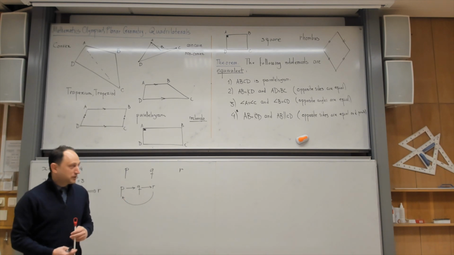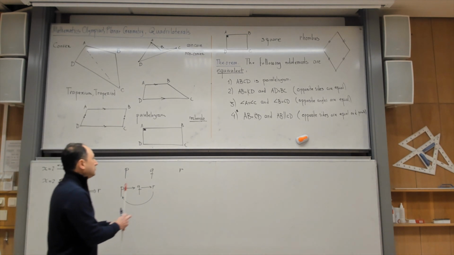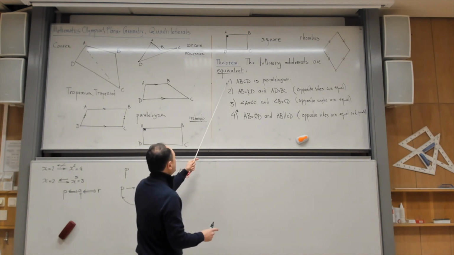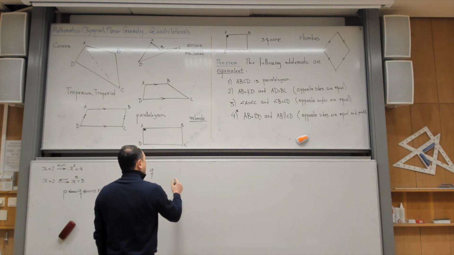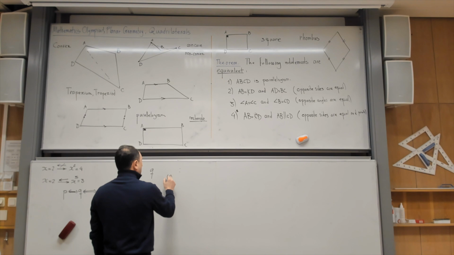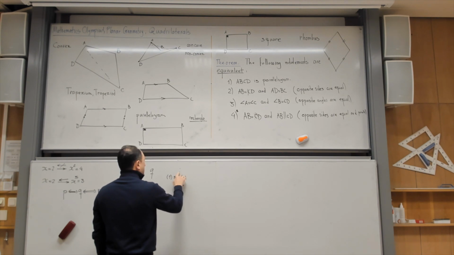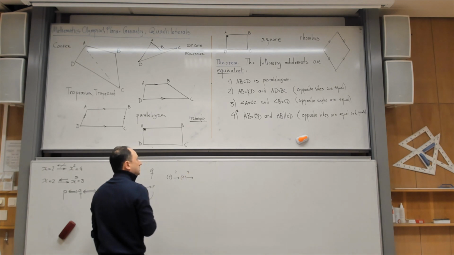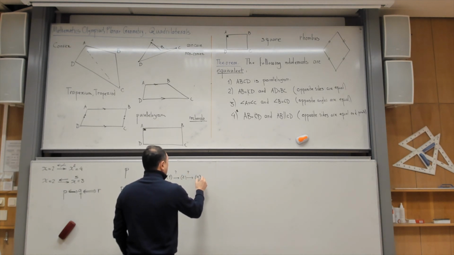Yes? Okay. So here, if you don't mind, we want to prove this. We want to prove that statement number 1 implies statement number 2, and I want to show statement number 2 implies statement number 3, and I want to show that this implies statement number 4, but this is not finished.